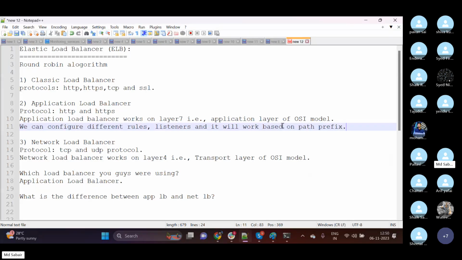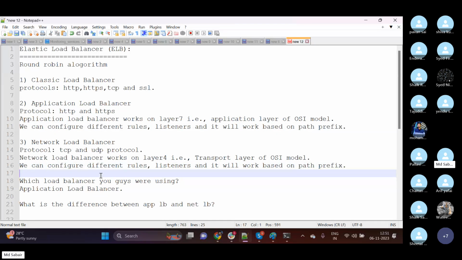So we can configure different rules, different listeners, and it will work based on path prefix. The same applies to network load balancer as well. Network load balancer will also work based upon rules, listeners, and path prefixes. The difference is the protocols.